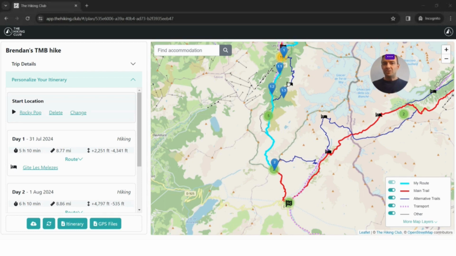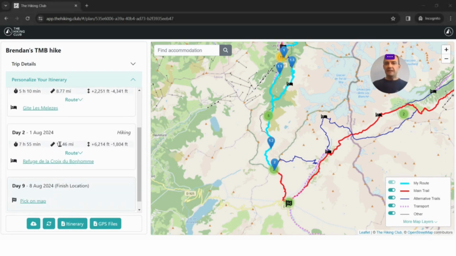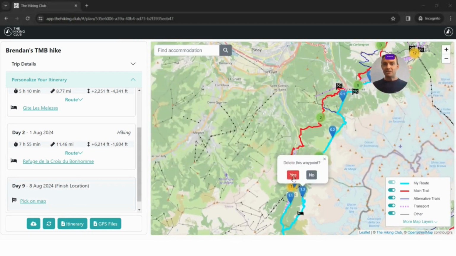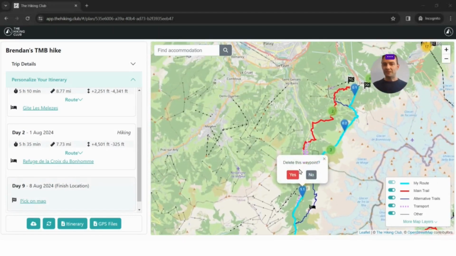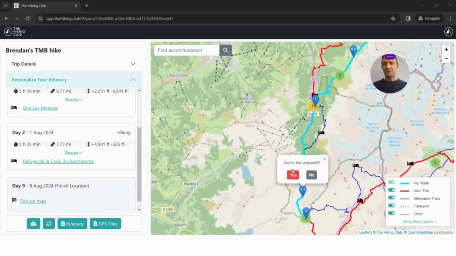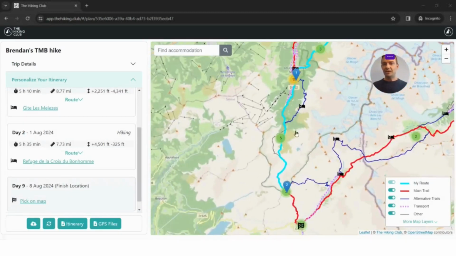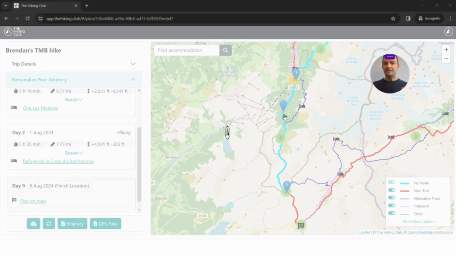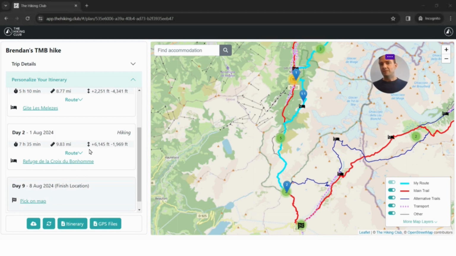And so if you happen to make them wind around or twist around on each other, and the trail stats go a bit wonky with it all, then it's due to them not being in order anymore. And so if that happens to you, the best thing to do, instead of clearing the itinerary, is to just remove the route waypoints from that section. And so then you've just got that clean line again, and then you can start to add them where you want to again, and it will give you an accurate picture then of the trail stats and a clean ordering of the route for that section.